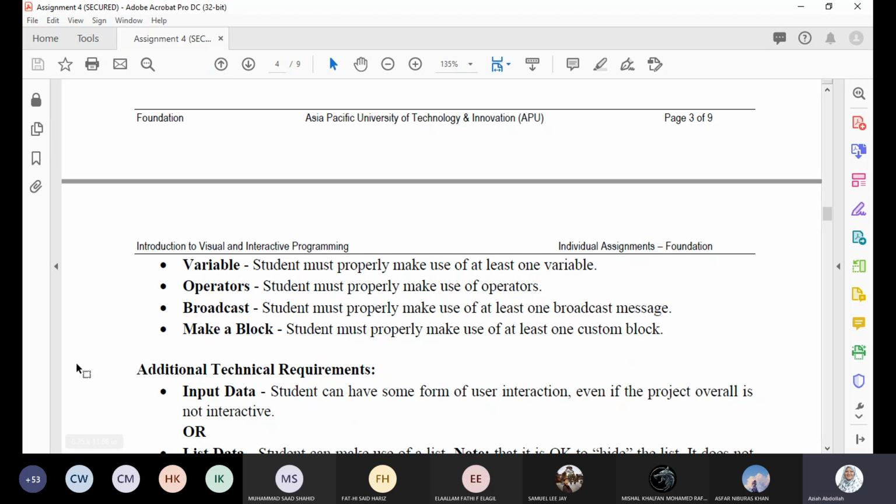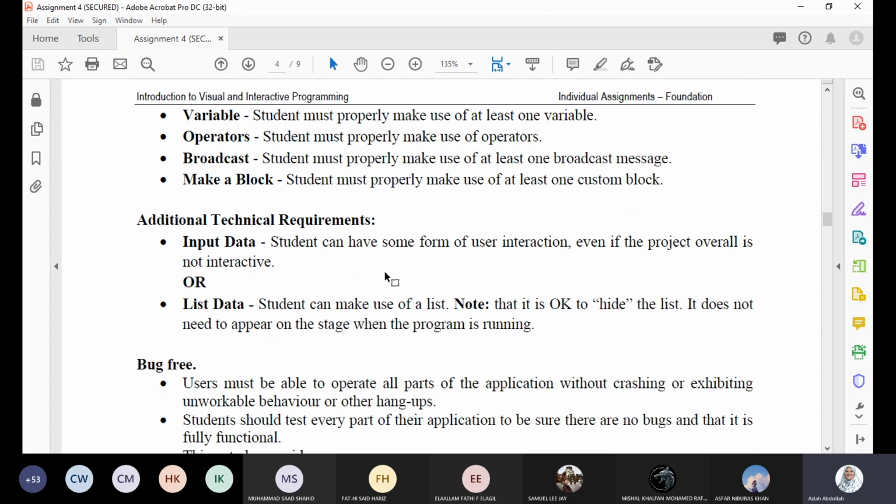And then additional technical requirement, input data. When you want to have interaction, you can have some form of user interaction, even though overall your project is not fun or interactive at all. You can ask them, what is your name?